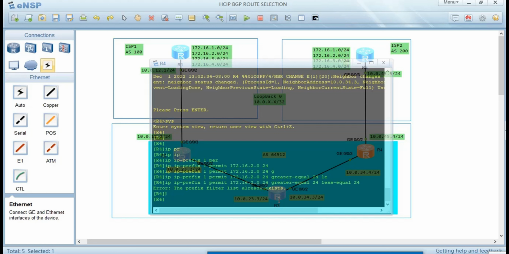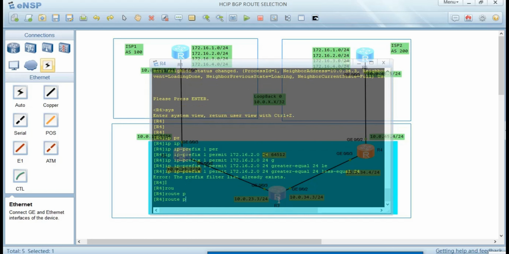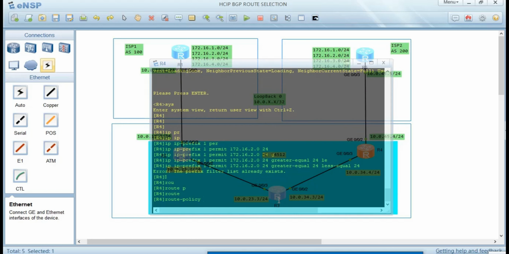After that, we are going to apply the route policy. Let's look, it is telling us that the filter already exists. So let's display route policy. Route policy here is going to be route policy HCIP.